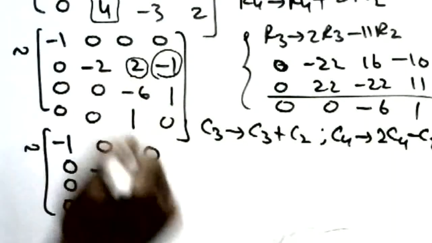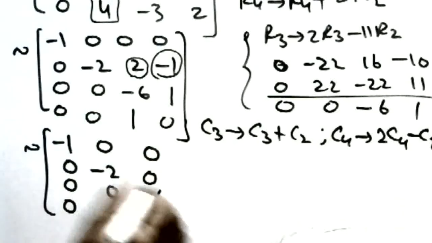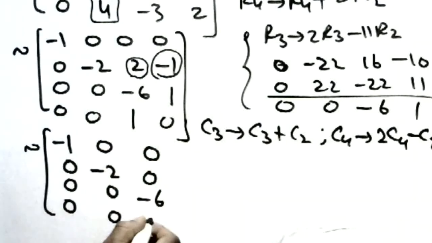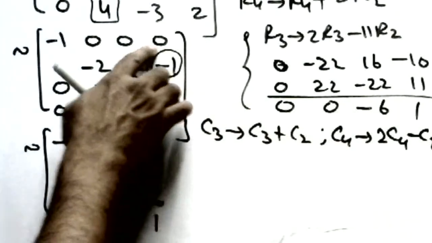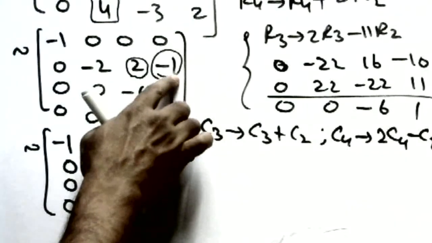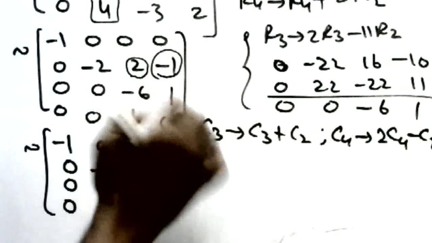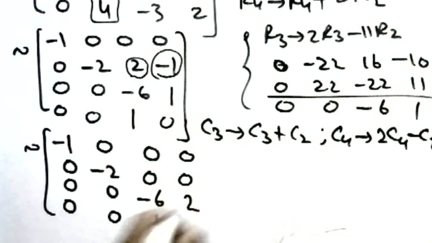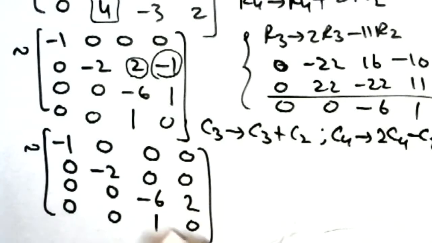No, we are changing C3 plus C2. 2 minus 2 will become 0. Minus 6 plus 0 is minus 6. Okay, 1 plus 0, 1 minus 0 is 1. In the same way we are changing C2 into 0 0. No effect of zeros. 2 into minus 1 is minus 2, minus 1 is plus 2, 0. 2 ones are 2 minus 0, 2. Okay, so this will be 0 0 0 only.